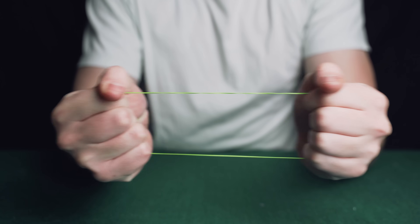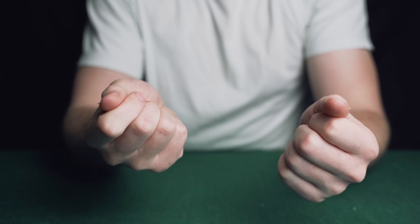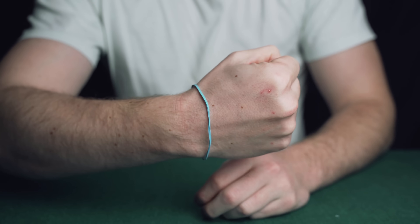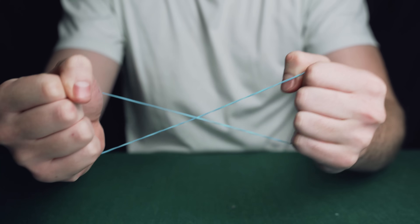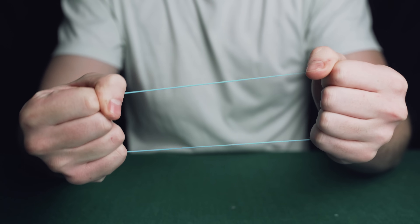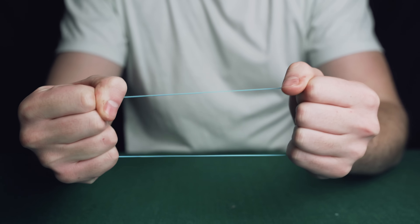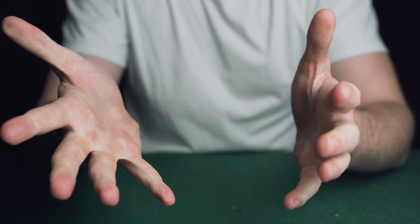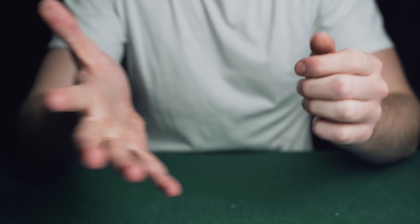The magician has a rubber band and it instantly vanishes. This is a great magic trick for the camera. Take any rubber band and put it around your wrist. Then come in with your other hand, pull out and twist the band around once. Put this hand into the hole you've just created and pull back. Now it looks like you've just got a rubber band in your hand when in reality it's also looped around your wrist. Let go and the rubber band vanishes — make sure this hand is wide open as this hides the fact the rubber band is on your wrist.